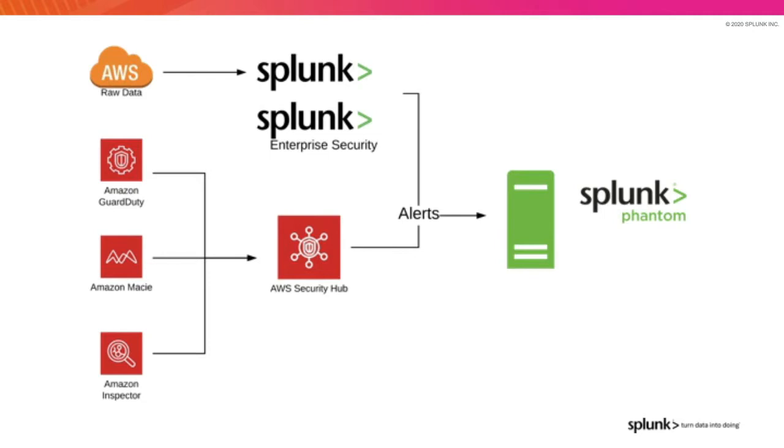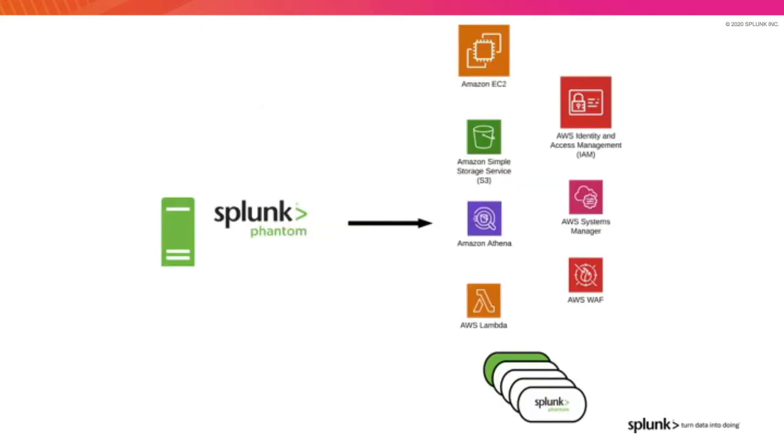Okay, great. So we talked about different sources of security alerts coming out of AWS, put a little focus on Security Hub. Now that we assume we have these tools generating all these alerts, what can we actually go and do about them? So I'd like to talk a little bit about the different mechanisms you're going to have available in your tool belt if you dump these alerts into Phantom and use Phantom to build out an automated response framework for processing and responding to these alerts.